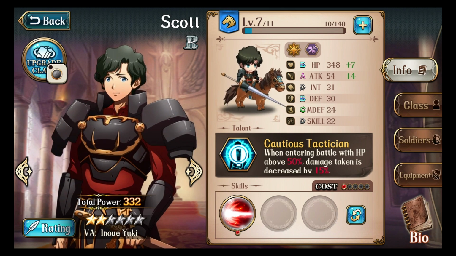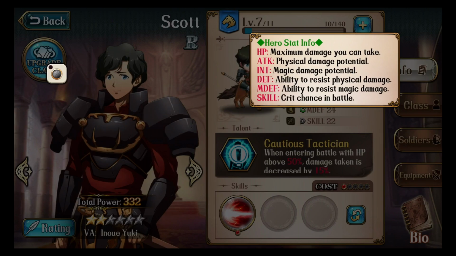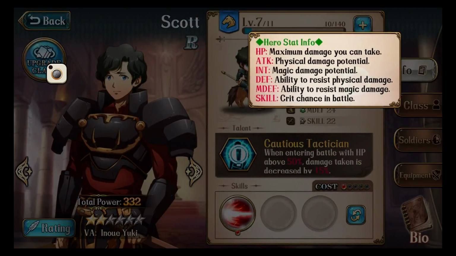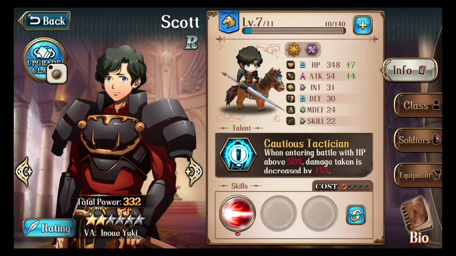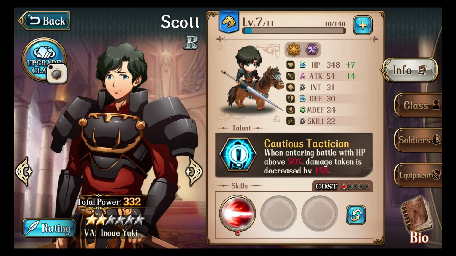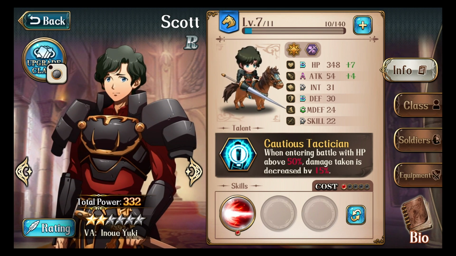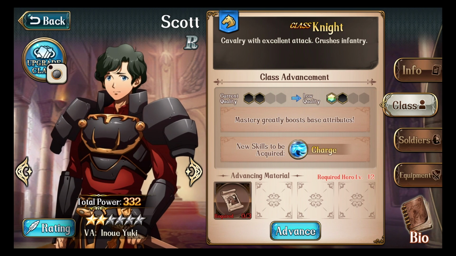Certain classes have better stats in certain categories, but if you've played RPGs, then you guys are pretty familiar with that. You have your tankier heroes. You have your heroes that have higher attack damage, intellect, defense, skill. And then they also have talents. So when building your team, you look at the talents and try to create a diverse team that has a little bit of everything.